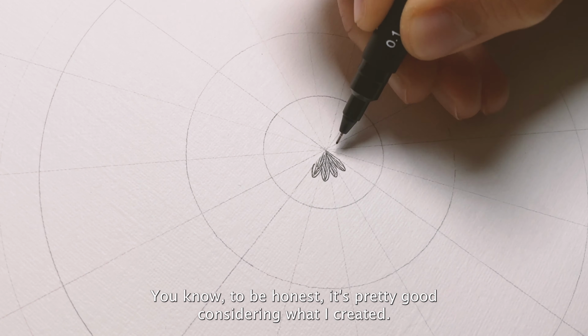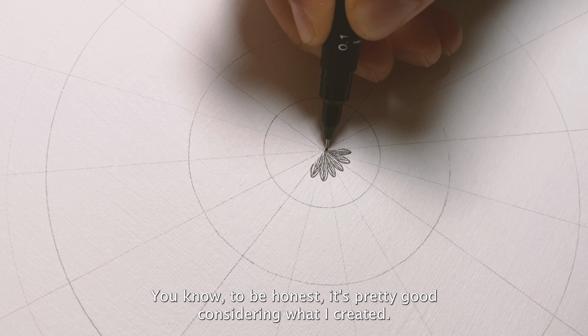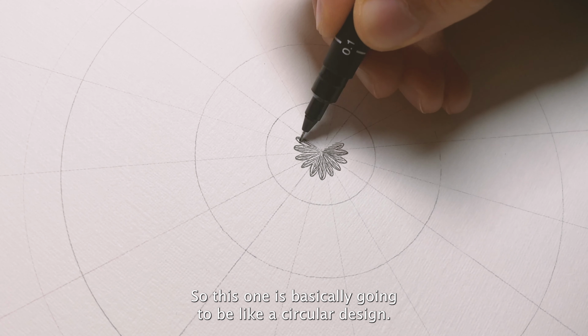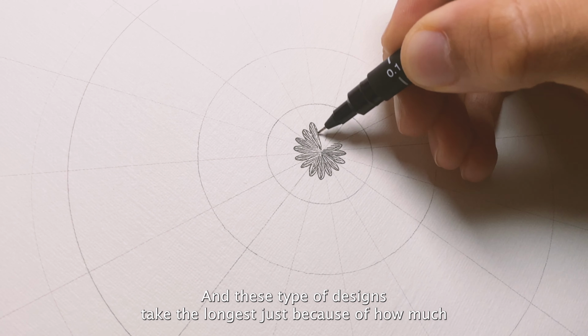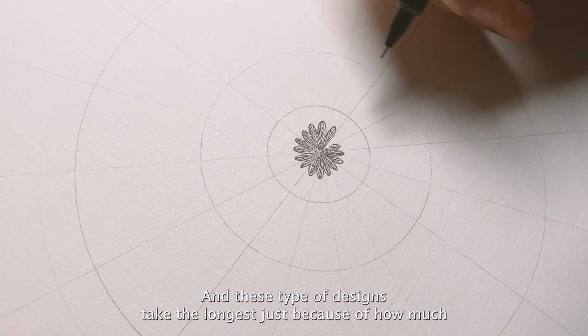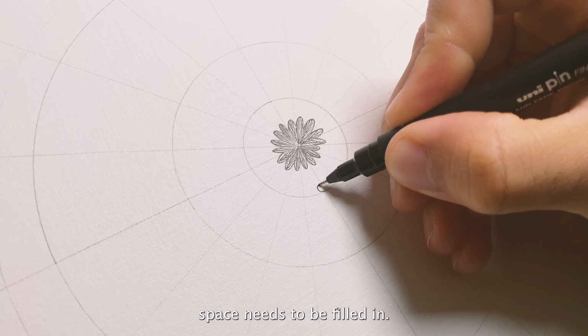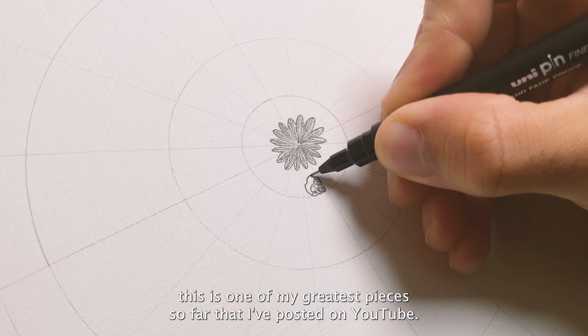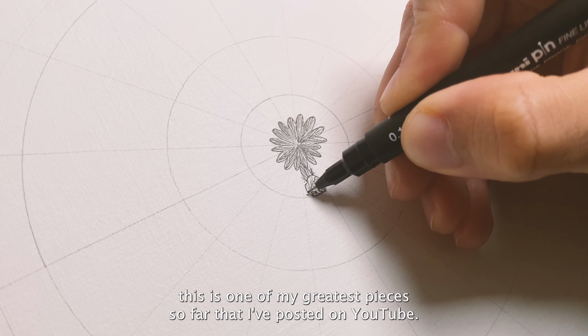To be honest with you, it's pretty good considering what I created. So this one is basically going to be a circular design. And these types of designs take the longest just because of how much space needs to be filled in so it looks normal. But I really do believe this is one of my greatest pieces so far.